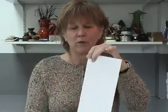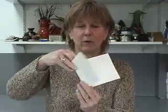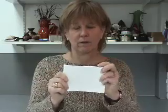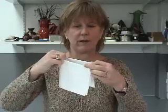Now, when I fold books, you want to try to be nice and neat, line up your corners as carefully as you can, but if they're not perfect, don't worry about it. So here's one of my pieces. I'm going to take it and fold it in half. And then I'm going to take the other one and do the same thing.